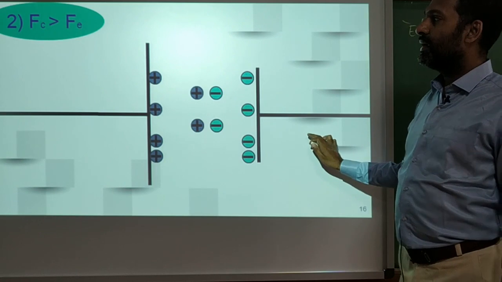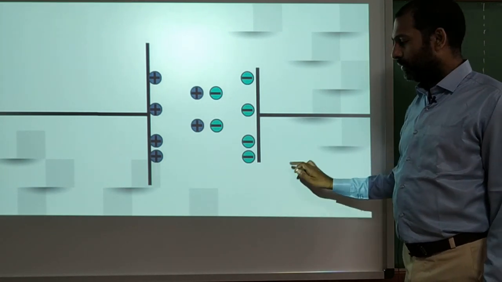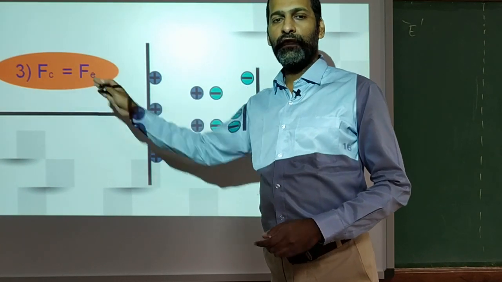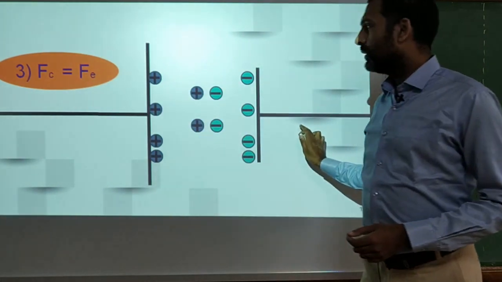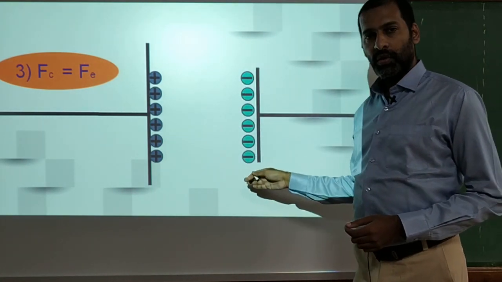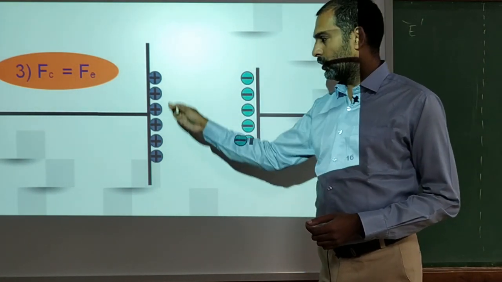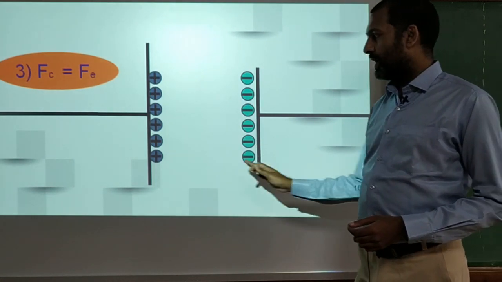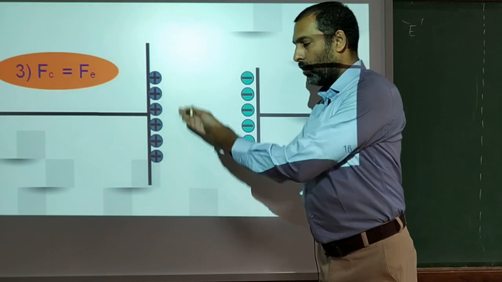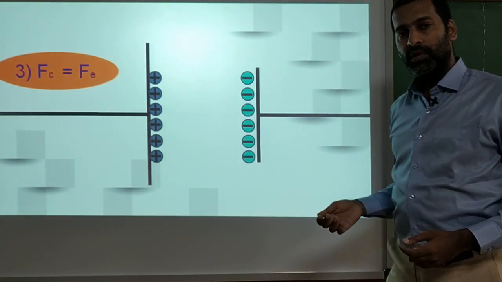And when they reach equilibrium, when both forces, the chemical force and the electric force, Fc and Fe, become equal, then what happens? The complete plate is covered with the positive and negative ions. There is no more space for covering ions. They become like a wall on the two plates. These are the walls of the two plates. What happens with the movement of electrons?